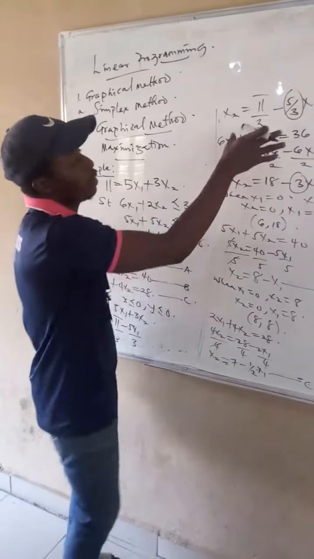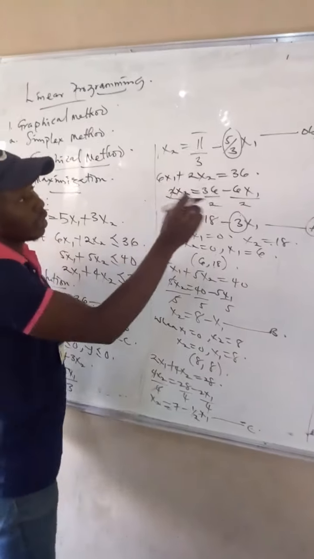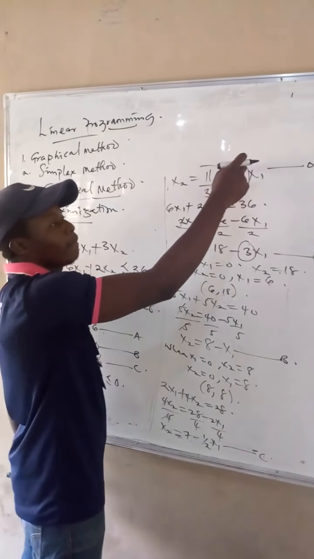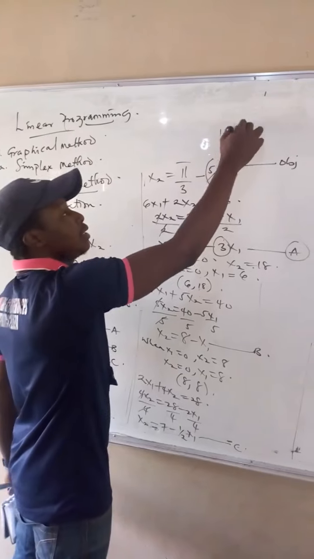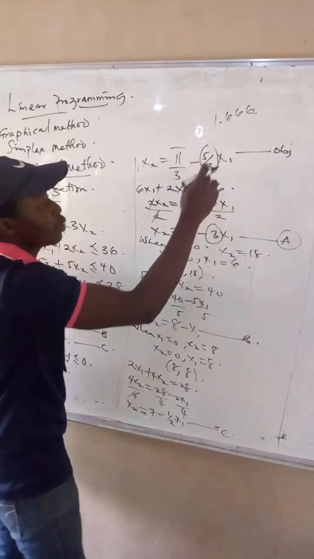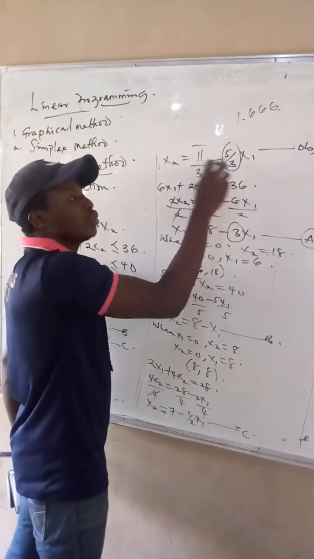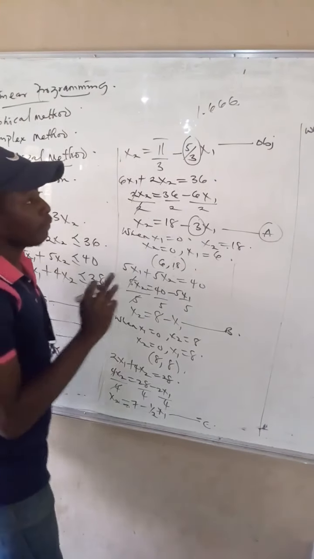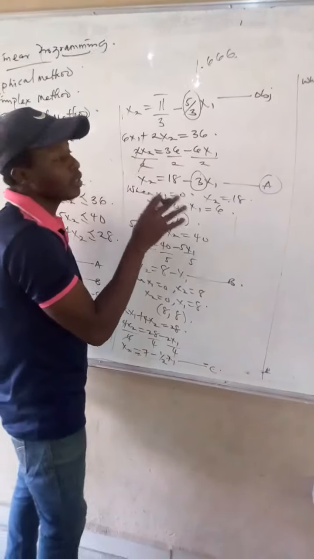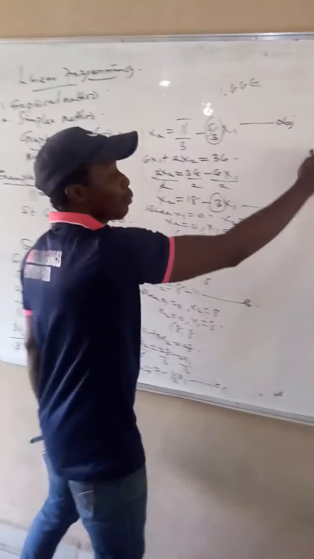Now don't forget, this is our objective function. Looking at our objective function, we are having 5 over 3, and if you do 5 over 3, you'll be having 1.6666. So that means we have to look at the slope, the two slopes from these constraints, that is closer to this. Do you understand? But the first thing you have to do before you start solving, since you are making use of the graphical method, is plot your graph.